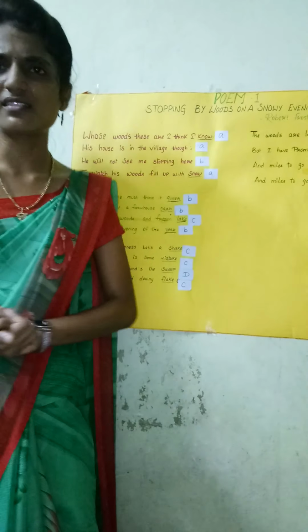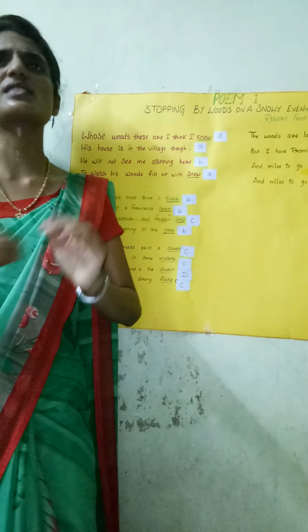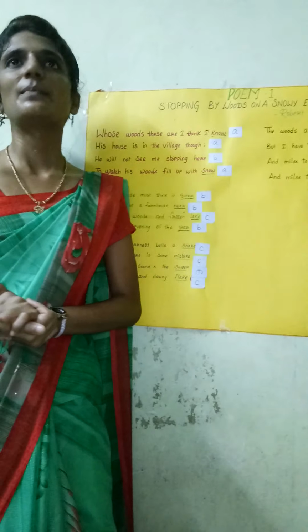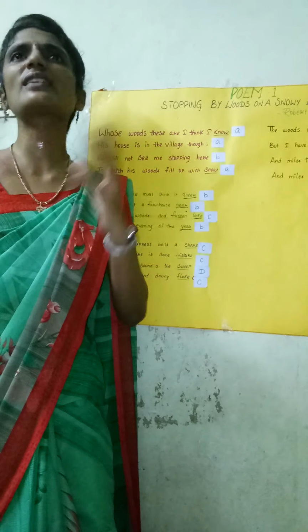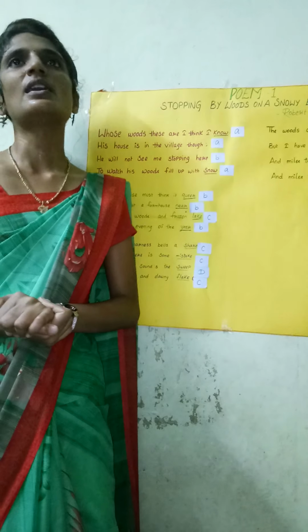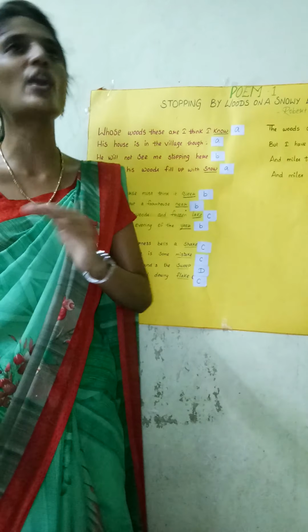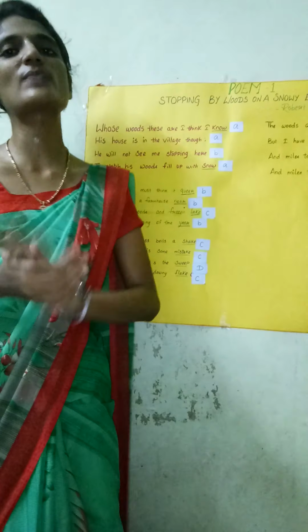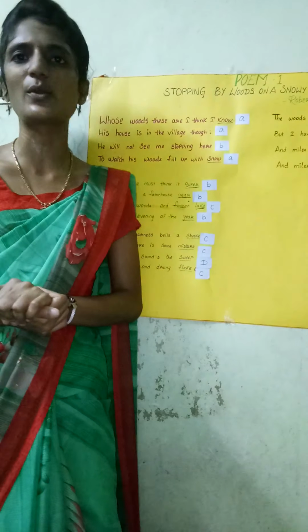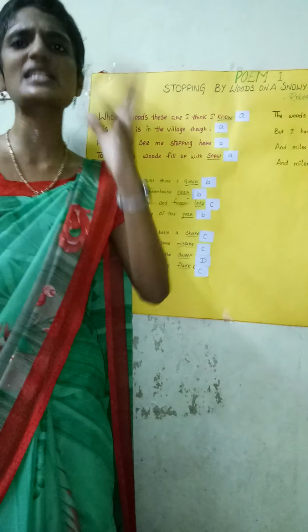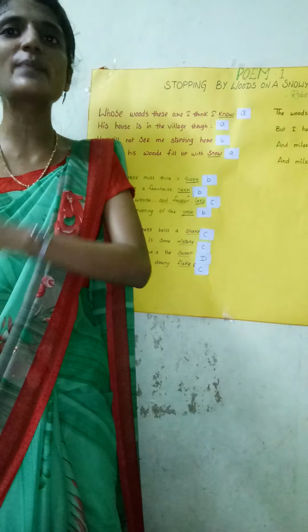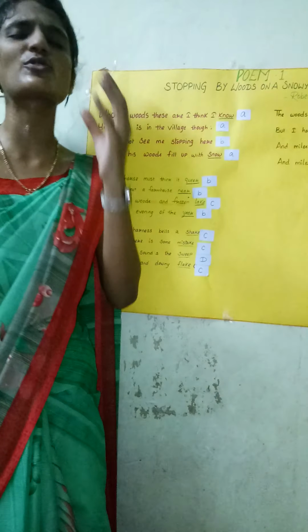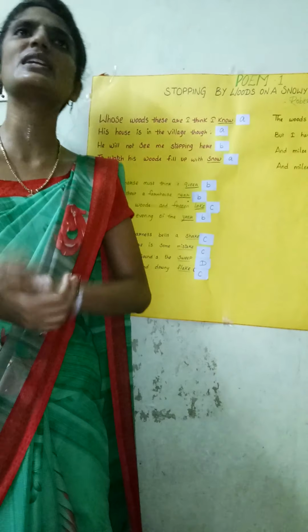My little horse must think it's strange. Strange means something uncommon, something strange, to stop here between the woods and the frozen lake, because it is the darkest evening. Normally he goes by the horse, and the horse only carries him to the farmhouse, or he stops near the farmhouse. But this day the horse was feeling very strange, because he stopped between the woods and the frozen lake. So why was the poet stopping here? The horse was just thinking, it was feeling very strange, right?